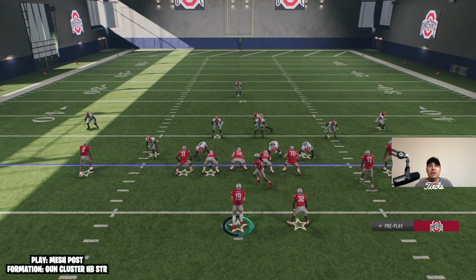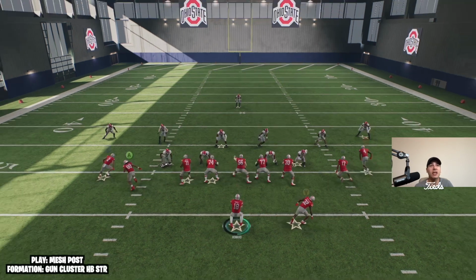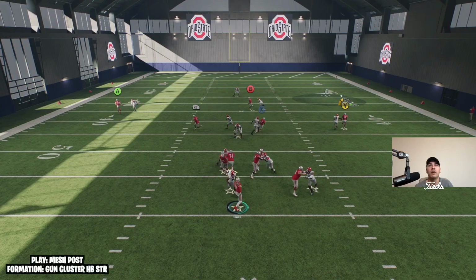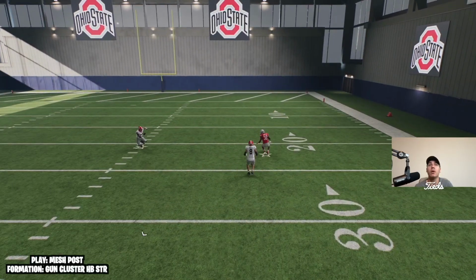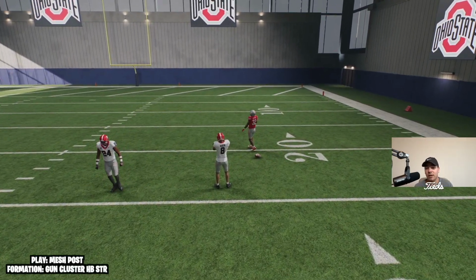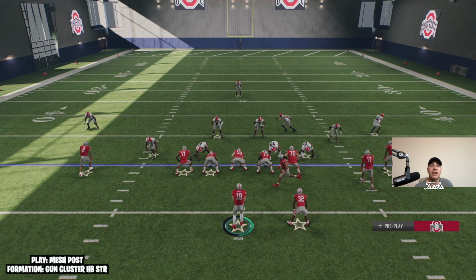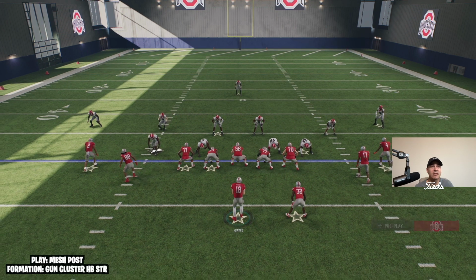If you're going against someone that has a lot of man coverage, I mean, you could just tell right there, man coverage, wide open. Boom. Even though it might be a little underthrown, user error. I apologize for that. But again, one more time, I'm going to dump it off to him, and you're just going to see him just be wide open.